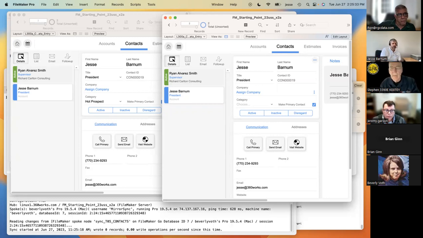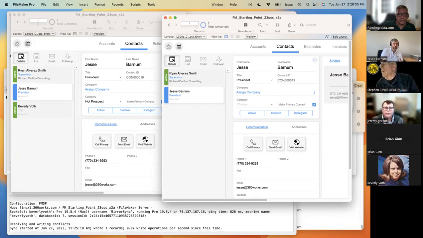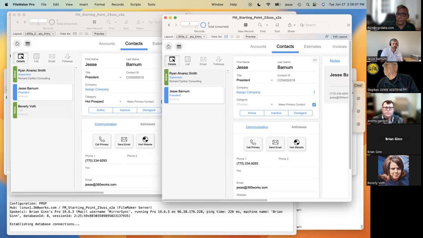Something interesting about images and bandwidth is that MirrorSync has a very interesting way of talking to FileMaker Server. It uses the data API to talk to FileMaker Server, but it doesn't use the data API in a way that any Claris person would ever recognize. It uses the data API by basically kicking off a script, and then the script uses the insert from URL for all the communication back and forth to the MirrorSync application. So we're not actually retrieving data through the data API. We're just using it as a glorified script launcher. And then the insert from URL is what does all the communication.